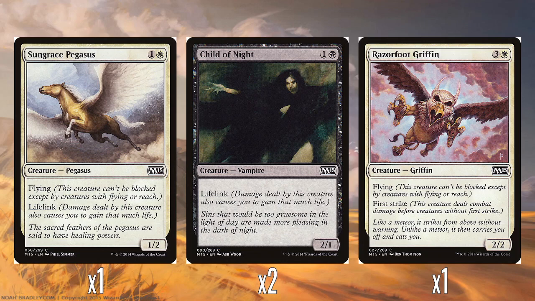Then we've got a bit of M15 filler, so we've got a single Sungrace Pegasus, 1 white for a 1/2 with flying and lifelink. Yep, this is fine. Good thing to put +1/+1 counters on because it's already evasive and it's already got lifelink, so yeah, that's fine.